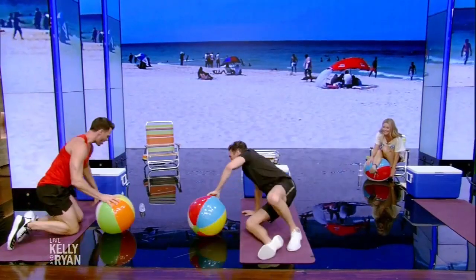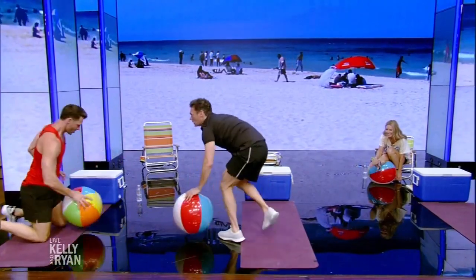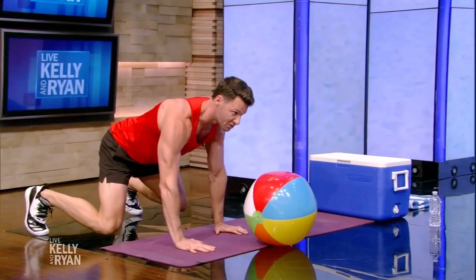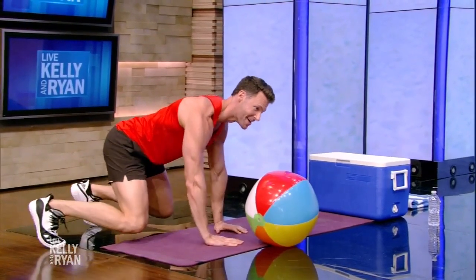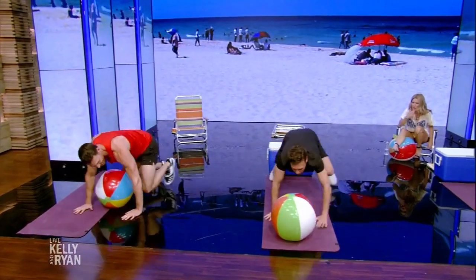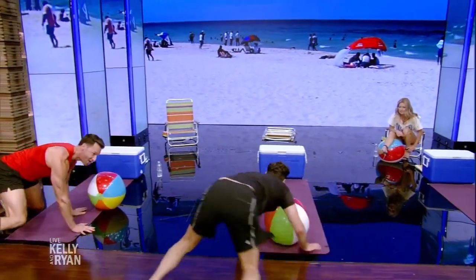One more thing with the beach ball. We're going to do a 360 crawl around the beach ball. So we're here, bear position. Come on, bear position, Ryan. All right, here we go. Go around. Come on, let's go.